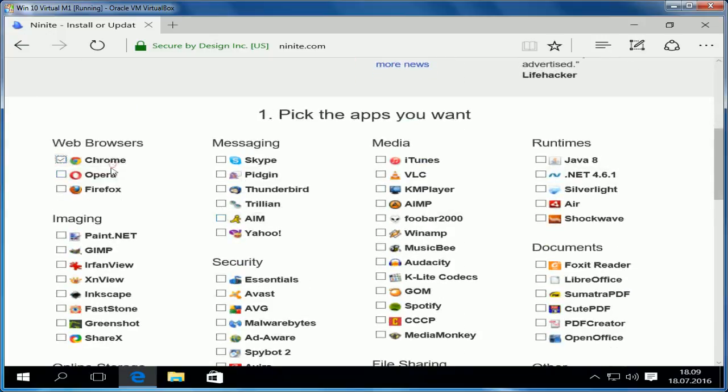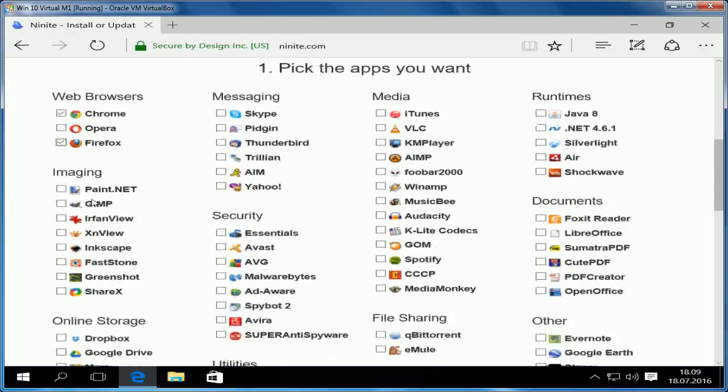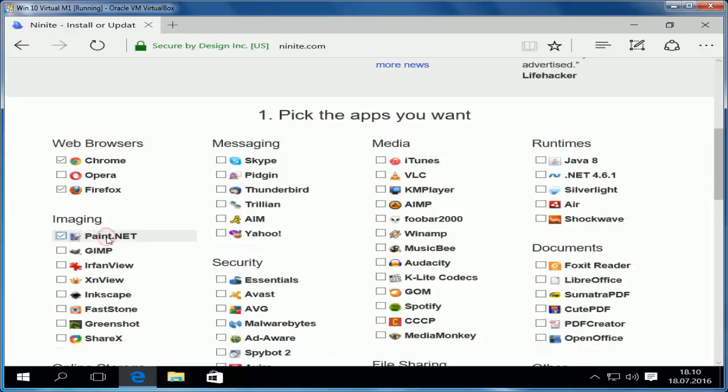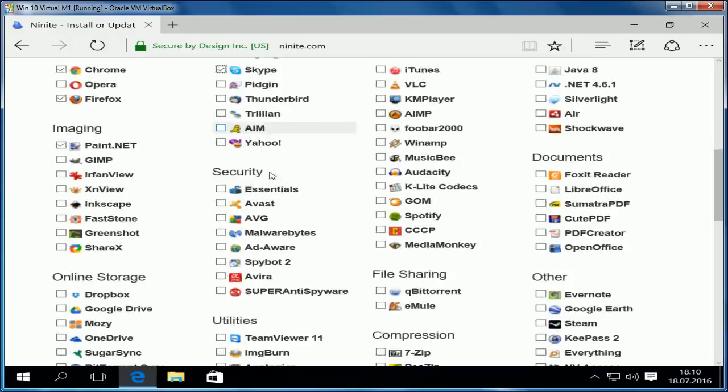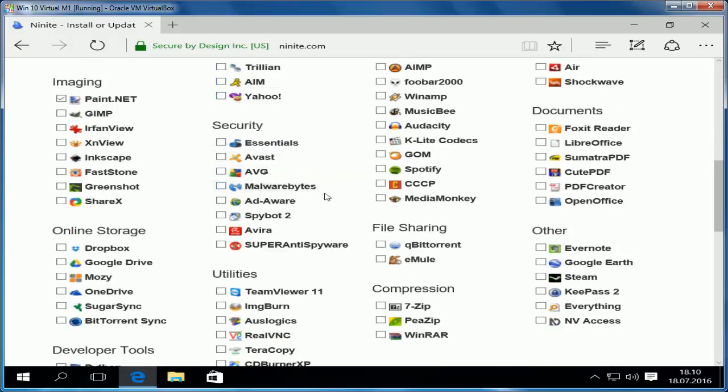Some like Chrome or Firefox. Paint can be a good program to fix your photos. Some like to install Skype. And what I was talking about, you can choose, for example, Avast.